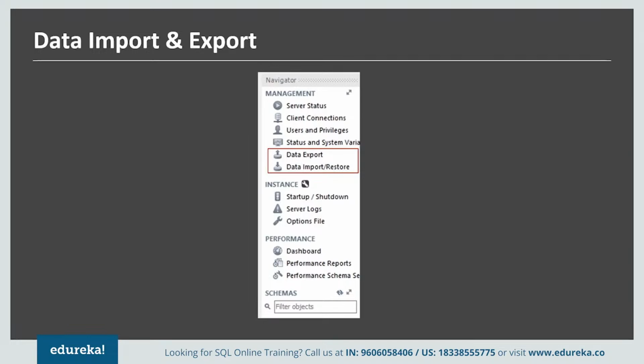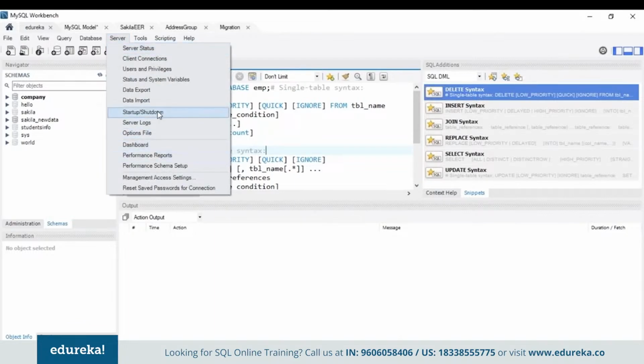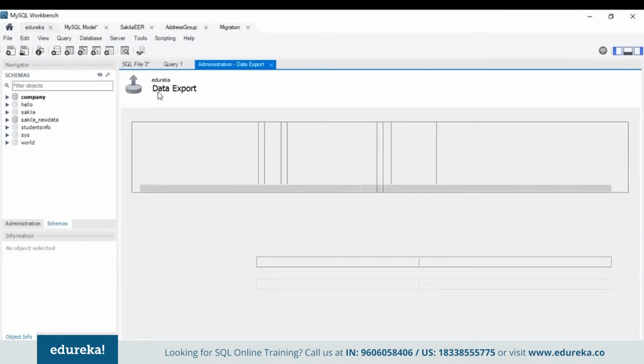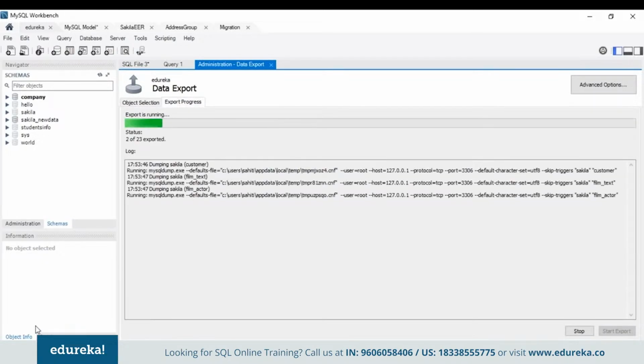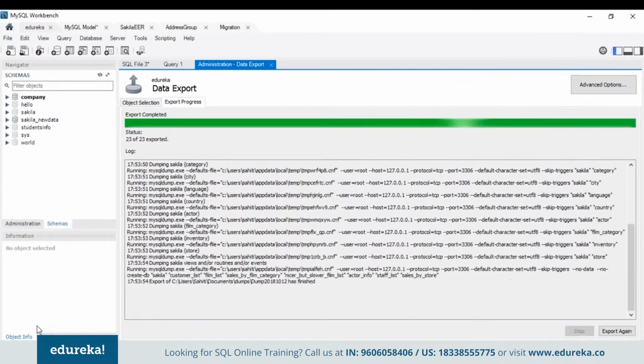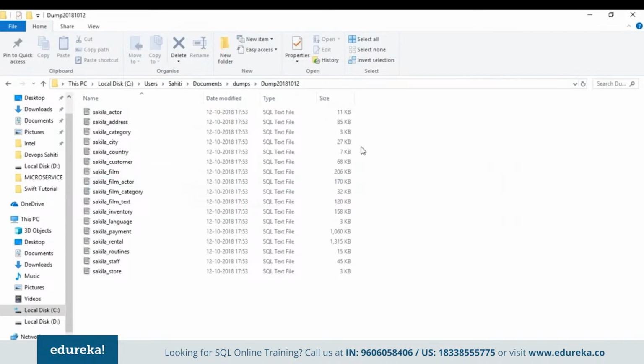To export and import the data, you just have to go to your SQL Development tab and then go to server. You go to export data, that is the data export option over here. Then you choose the schema that you want to export. Let's say I want to export Sakila, right? So I'll choose the option and then I'll mention the path, that is the directory where I want the database to be exported. Once I'm done with that, I'll click on start export and you'll see that your export is running and will be finished soon. Once your export has finished, you see an output that export has been completed. Let's go to the path and open this folder. You'll see that all your tables have been individually exported into files, right? So that's how you can export your data or your schema.